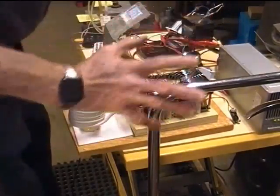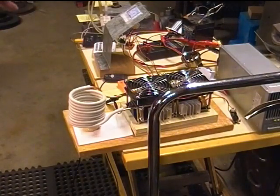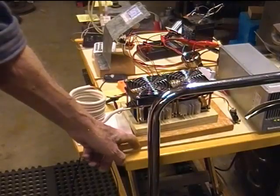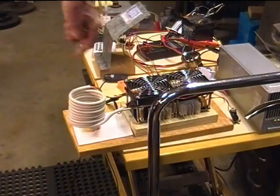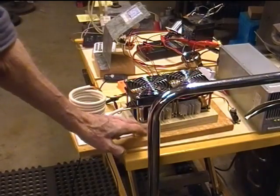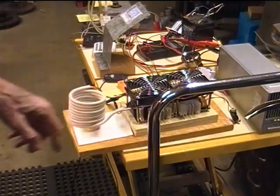They all feel very close to the same temperature. One thing that I want to comment about that I didn't say in the last test is I have now insulated everything with a thin piece of plywood on the whole bench here so that I don't short anything out. And I've also raised the board up on another couple of inches, 1.5 inches of material.